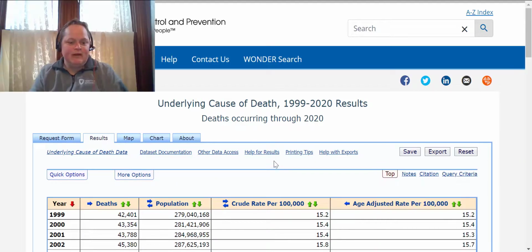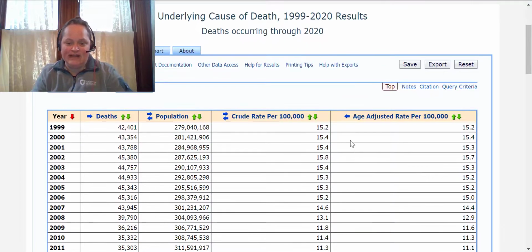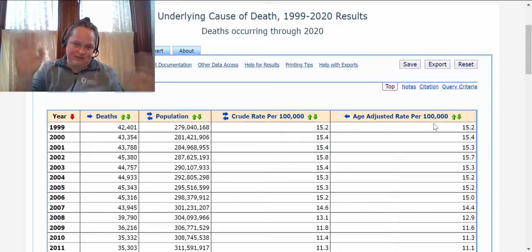It can take a moment. Okay, so let's see if this is what I want. You will note we get the number of deaths, the base population for each year, our crude rate and age-adjusted rate. If you look closely, the crude rate and age-adjusted rate are essentially the same, which is what we should expect given that the age-adjusted rate is based on a year 2000 reference population.